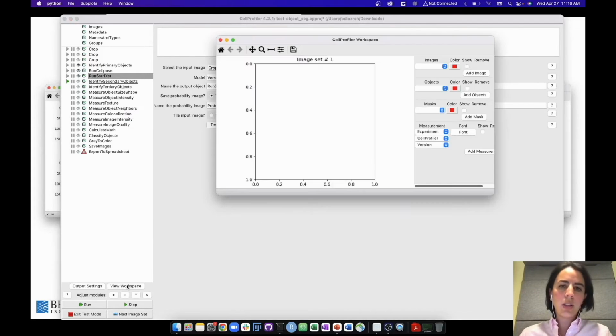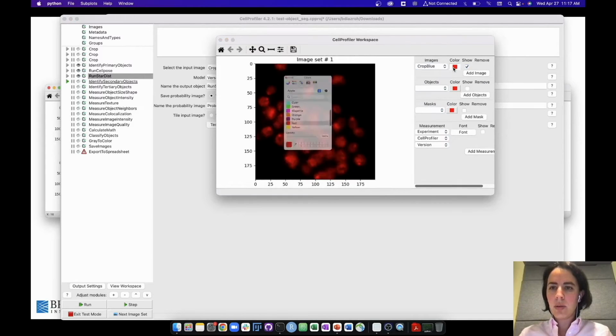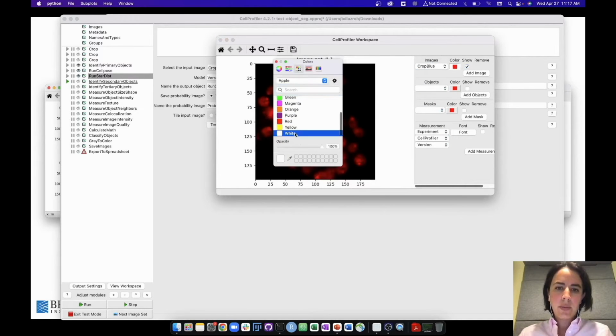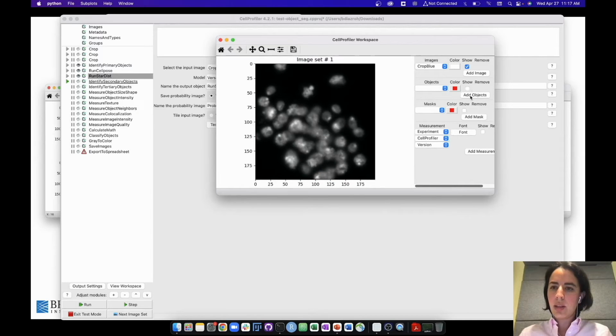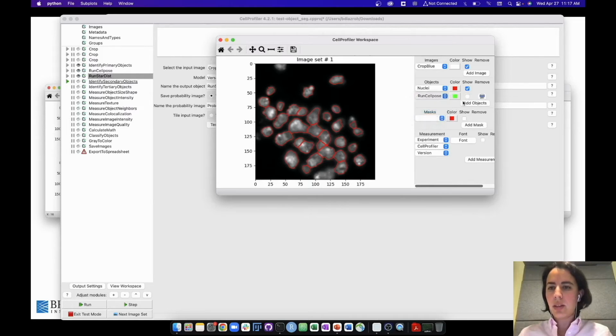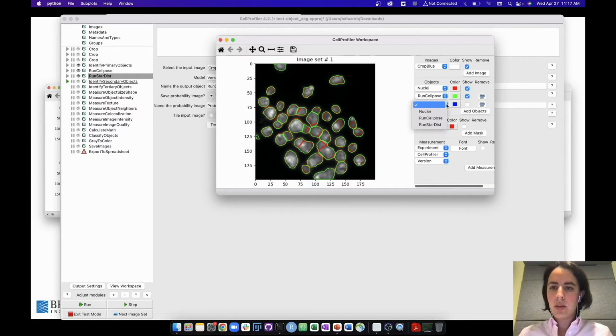Then you can open your workspace, and we can look at those images. In case I crop blue, we can select it, and we can actually compare the segmentations between the different segmentation strategies. So you can see they do a pretty good job. There are other things that you can do.